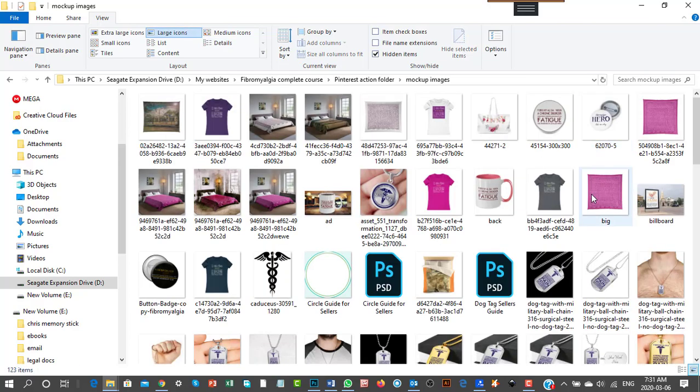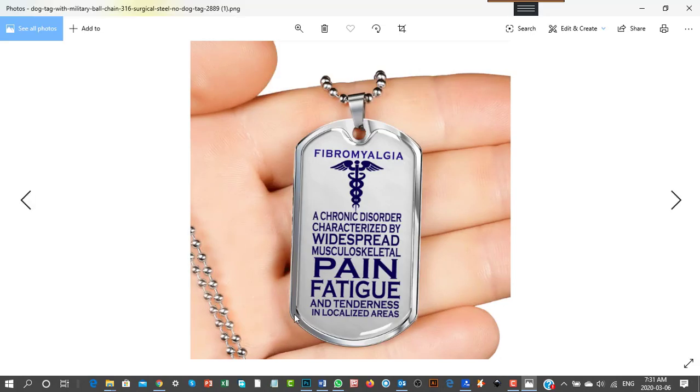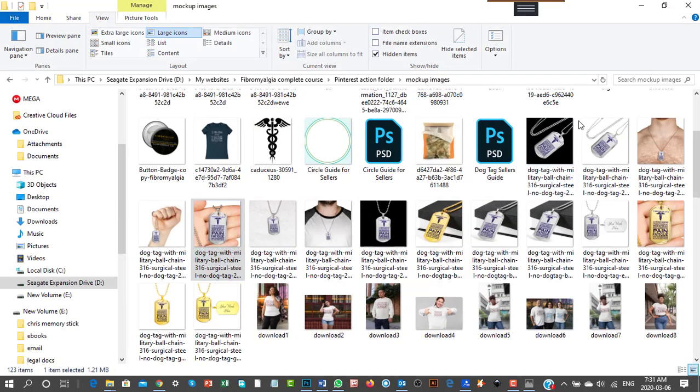Mock-up images. As I make a product, I'm supposed to keep a mock-up of each one. I'm going to join these people called Placeit to get a far bigger range of mock-ups. My goodness, they've got some cool ones. But at the same time, if you look at this one, I don't know about the hairy chest guy, but this is pretty cool. It's a mock-up that comes straight off of whichever print-on-demand site I used. So this alone on a pin will work just fine. So a lot of these I can go through and create.